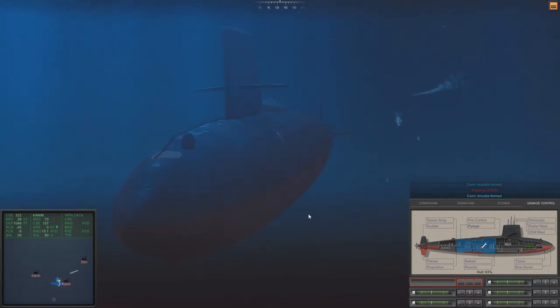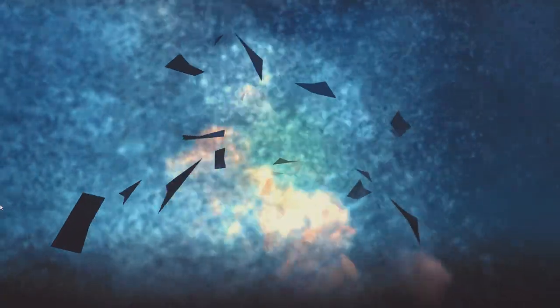That ASW ship is absolutely dogging us. Now that we know, when we stop seeing contacts, fuck it. Don't use active radar or sonar. I think we just exploded. Fucking hell! There's no warning to that. There's very little warning to that. God damn it. God damn it, Shark!